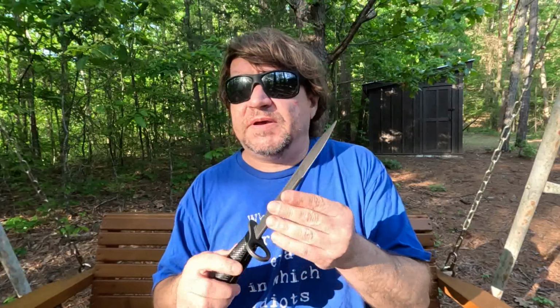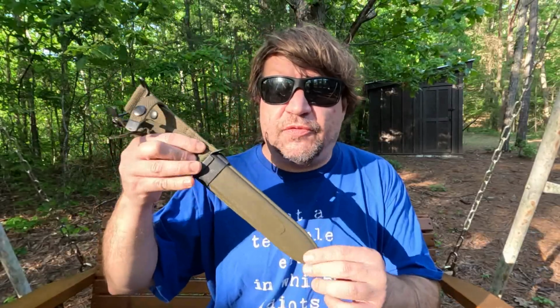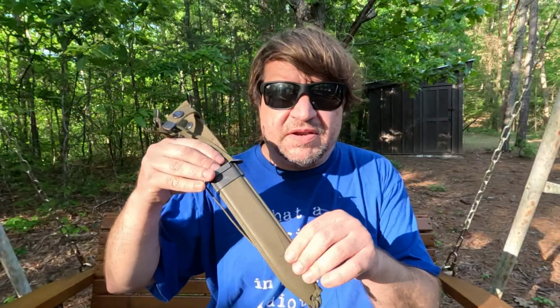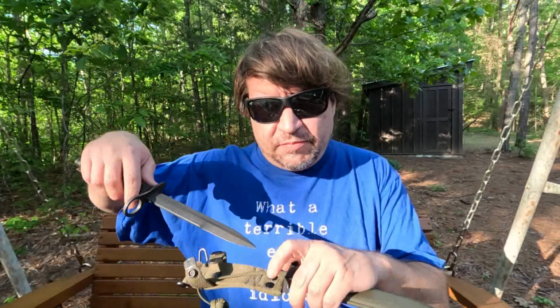This bayonet is kind of special to me. It's my first M7 I picked up about 30 years ago. It is what it is. Again, the scabbard. It's either a straight up repop or just a foreign contract. But it definitely has the injection molded kind of nylon shape as opposed to the fiberglass. But it's cool. And kind of like the Imperial brand. They really were the beginning of this whole thing, going all the way back to the designing of the M3, this dagger point blade.